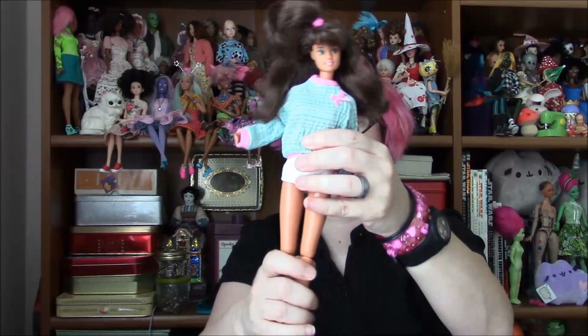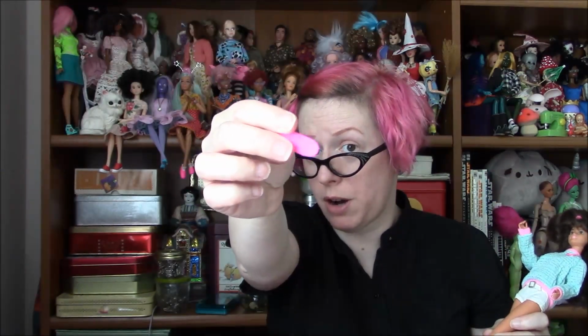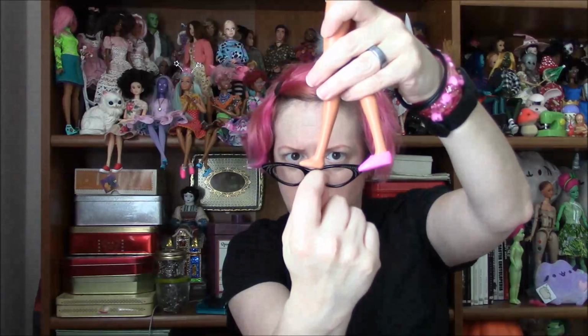I had liked her on her ridiculous My First Barbie body because it was the kind with the ballerina theme, so the legs were cast in white plastic with molded on and painted pink ballet shoes on the ends. But now we have her on this body, and I did the standard heat reshaping on the hands. And I also tried grinding her feet down. They're kind of sad nubs, but I can get them into these Barbie tennis shoes that started in the 70s and kind of grew over the years. By the 90s they were a little bit bigger, and I can get the larger size onto this foot. But looking at it, I think I need to go back again and take a few millimeters off the very bottom of the foot. Then I might be able to fit her into more shoes, because the articulation on these is nice.